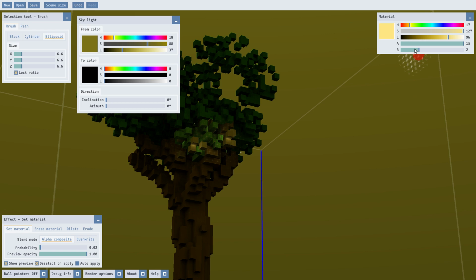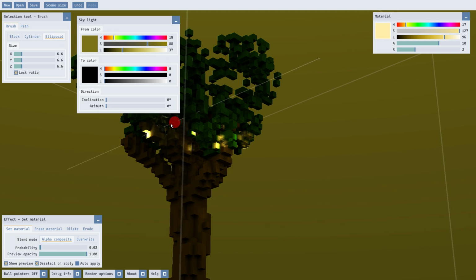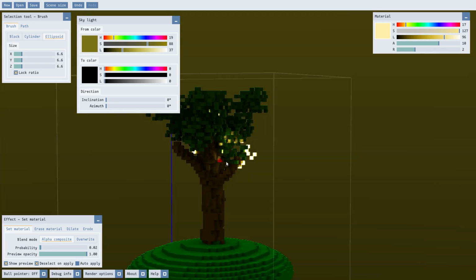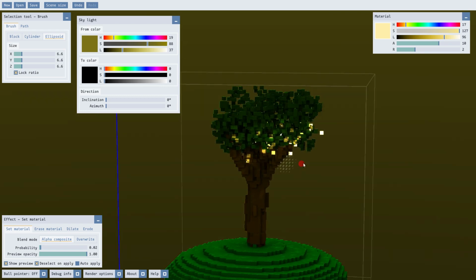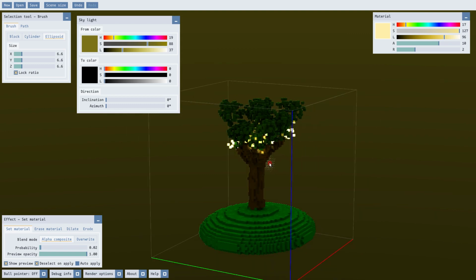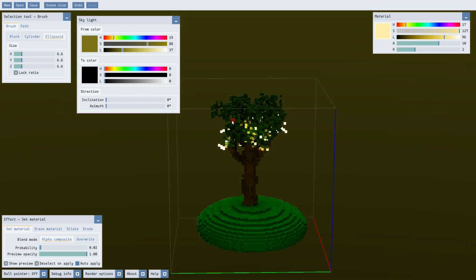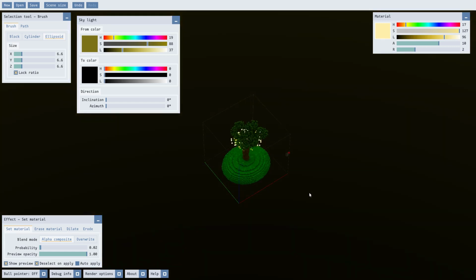So let's add more radiance and decrease the alpha channel a bit. And there you have it. A tree with some fireflies.